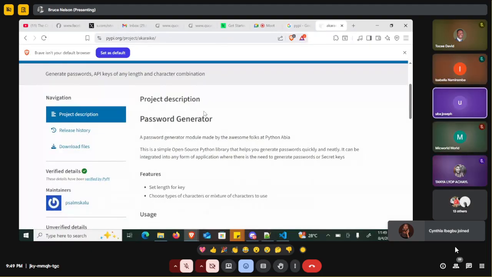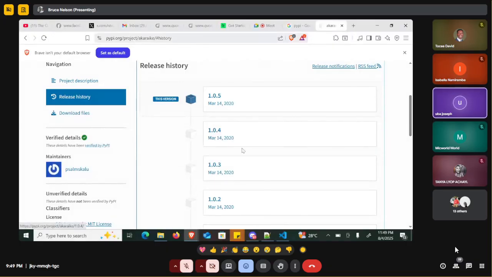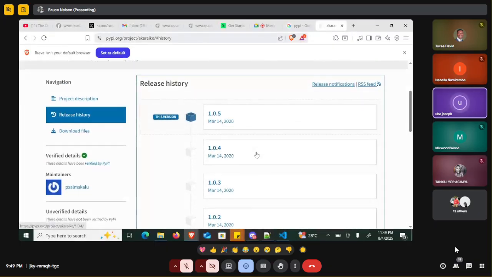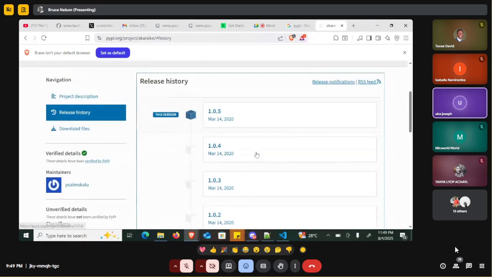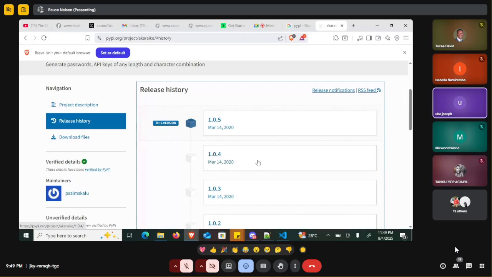You can find it. You can go to the release history. Sometimes you might be working on a project that is a legacy project, and you want an older version of that particular package, because as packages exist, they are updated. You can install any of the versions, just like Python 3.10, Python 3.9. These things have been built and compiled, and they can run as a package in any Python project. So you can go back and search for any package you want.